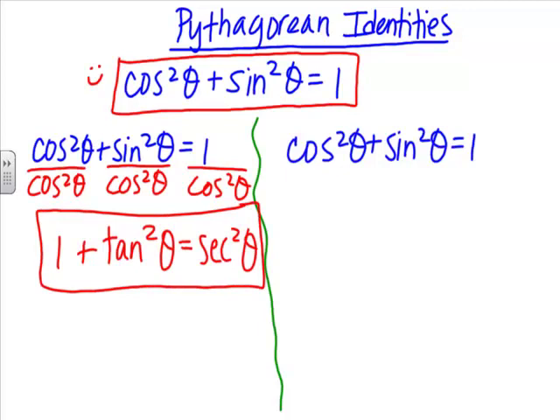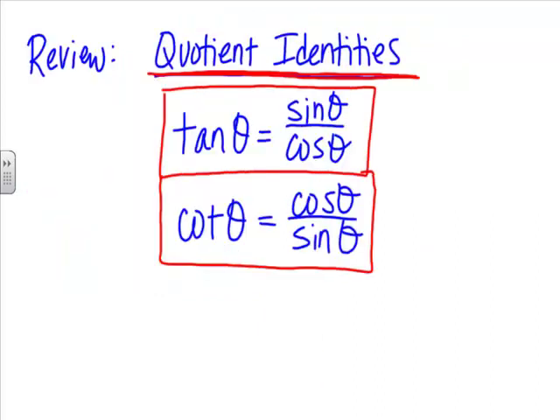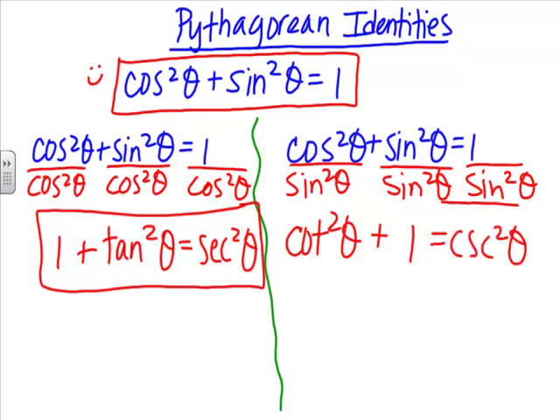And then to get the last one, instead of dividing by cos, I'm just going to divide across by sine. So, cos over sine, as we just looked at back here, is cotangent. Therefore, cos squared theta over sine squared theta is cotan squared theta. Plus, anything divided by itself is 1. The reciprocal of sine theta is cosec. Therefore, the reciprocal of sine squared theta is cosec squared theta. So this is your last Pythagorean identity. These three need to be in your brain also because they are not given to you on a cheat sheet, and there are different problems where these relationships come in handy to find some pieces of information when you're given others.